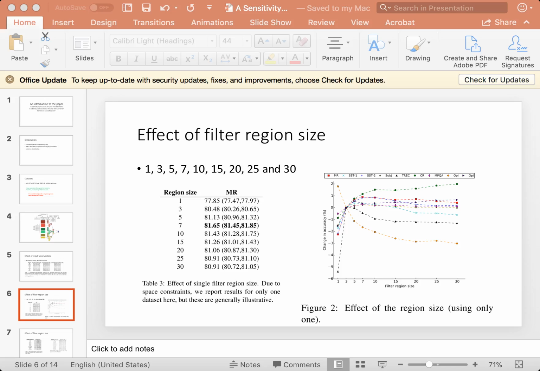This suggests performing a coarse-grained search over region size is necessary. For the datasets comprising short sentences, a reasonable range will be 1 to 10. And for the datasets comprising longer sentences, the optimal region size may be larger.